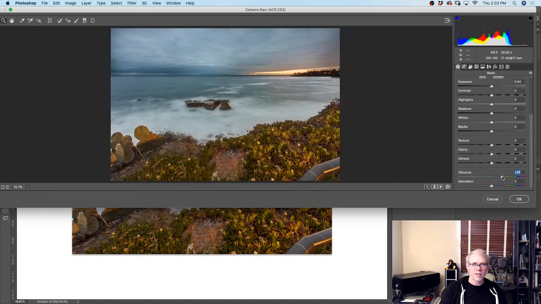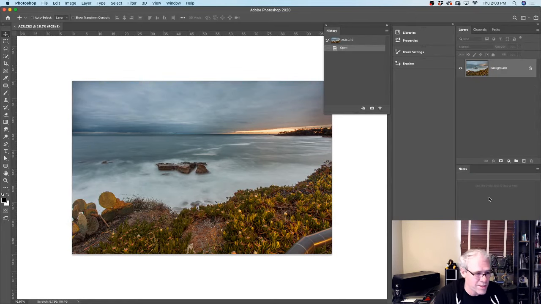Same thing as I increase it. Notice the sky and the water will increase much faster than the yellows here. So it knows the areas that already have saturation and it tries not to overdo them. So it kind of protects it for you. And it also protects skin tones. So anyway, let's see what you guys have got here.